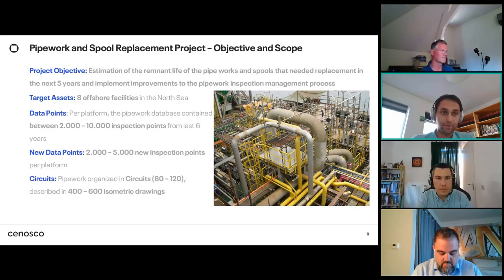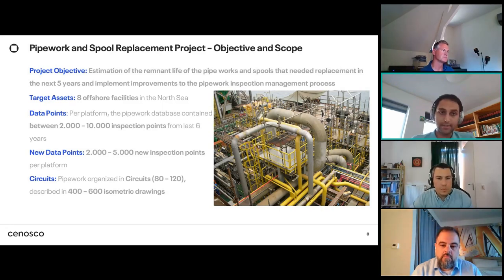And the starting point, of course, for this particular project was they had historical wall thickness data from almost 6 years ago. And of course, they also had new wall thickness readings that were taken in the field, which were in Microsoft Excel. So the very first step was to collate these data together. They combined the data they had in the database from 6 years ago with the new data they got from the field.